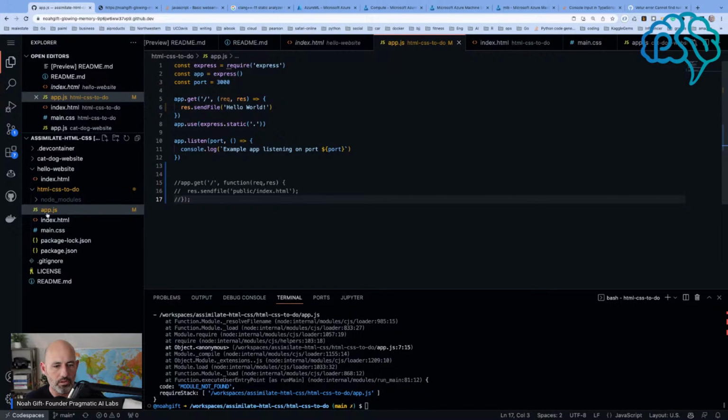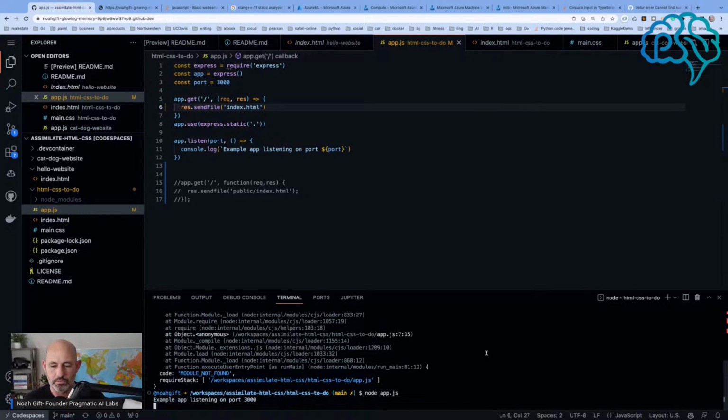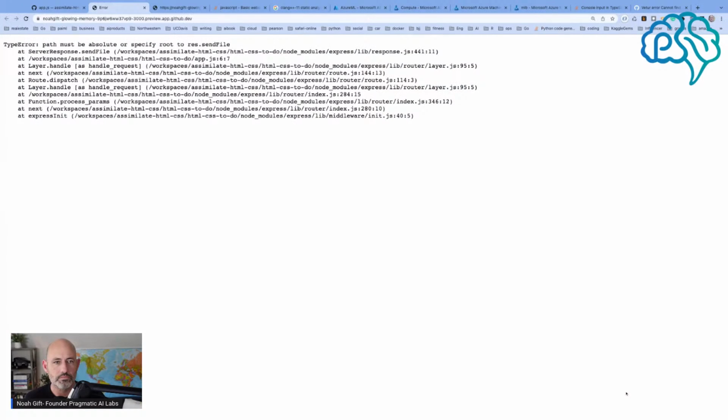And res.sendFile index.html. So it's got to be this. About that. Path must be absolute or specify root.